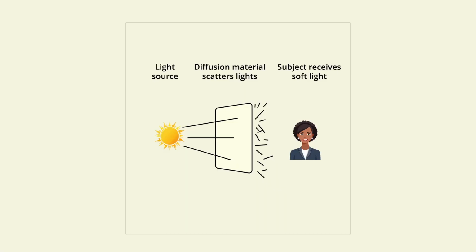The way that diffusion works is we pass that hard light through a barrier, and that barrier will scatter the light. So rather than it traveling in a straight line, being very focused, it scatters the light in very many directions. And what this effectively does is soften the light, and it expands the size of the light source as it's spread over the scale of our diffusion sheet. Now you might be thinking, what is a diffusion sheet? This is a diffusion sheet.